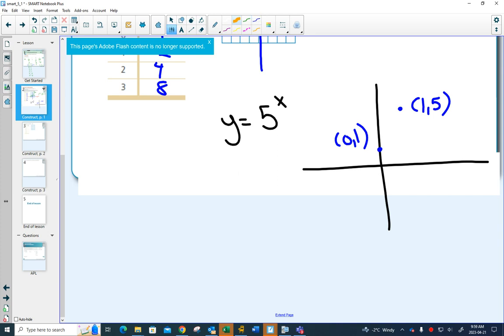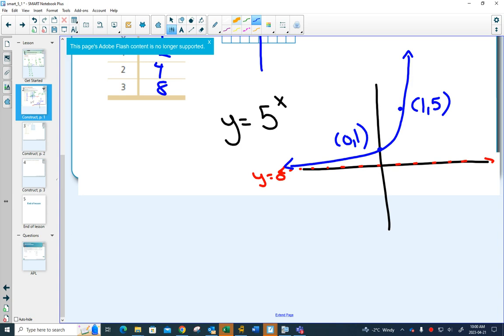An exponential graph will have an asymptote at y equals 0. And it will look like this. And this will be the 3 key things you'll draw on every exponential graph. 0, 1 is on all of them. 1, well, if you plug in 1, it's pretty easy math. 5 to the exponent 1 is just 5. 2 to the exponent 1 is just 2. So you're always going to have 1, whatever the base is.